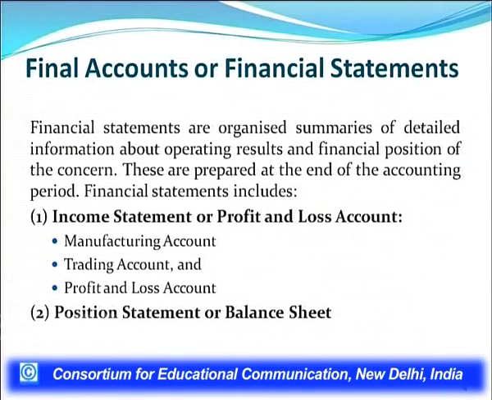Income statement may have three components. Two you normally find, trading account and profit and loss account, but another is the manufacturing account. In case of manufacturing enterprises or companies, they need to prepare another account, the manufacturing account. So, income statement may have three components: manufacturing account, trading account and profit and loss account. But in case of companies, corporate organizations, you will find one more statement, that is cash flow statement, which is also a part of financial statements.